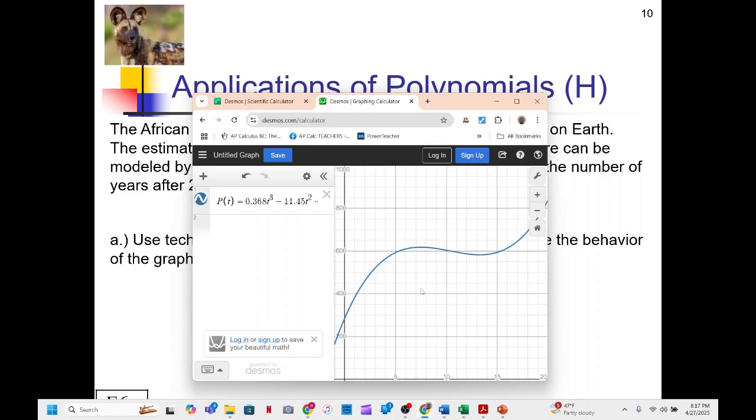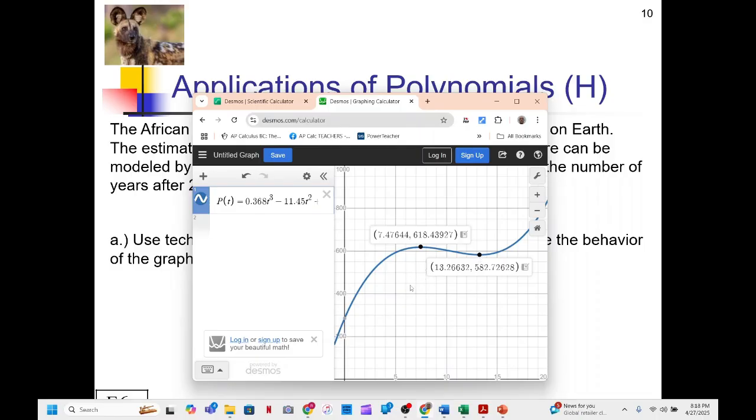So now they were asking basically where this thing is increasing and decreasing. And we're going to be turning around at various spots. If you click on the function and then look at these little gray dots, these are giving you local maxes and mins. And if you click on these, it'll make the value stay there so you don't have to keep hovering over it. So here's my other one down here.